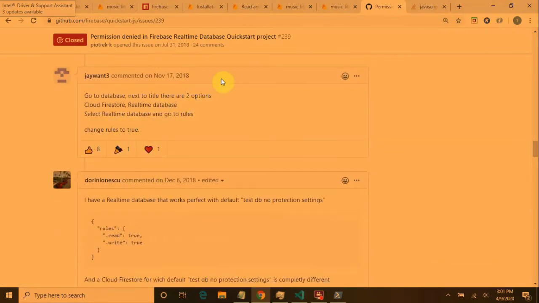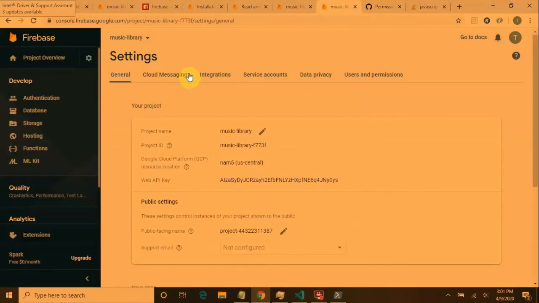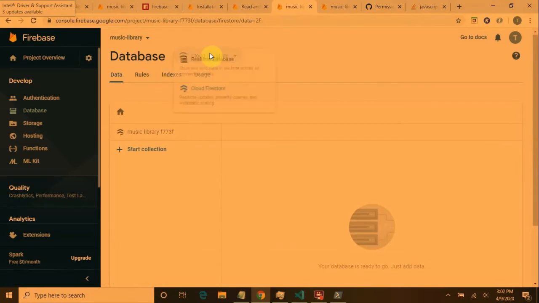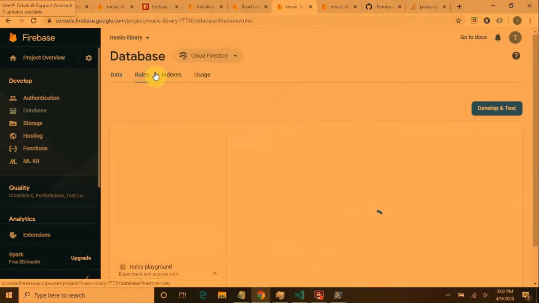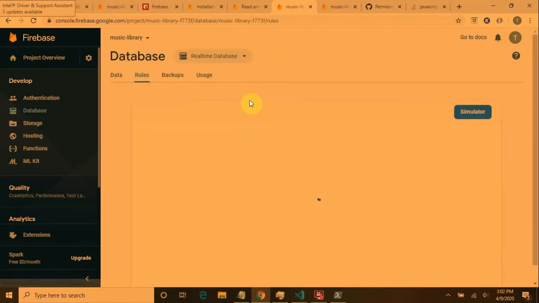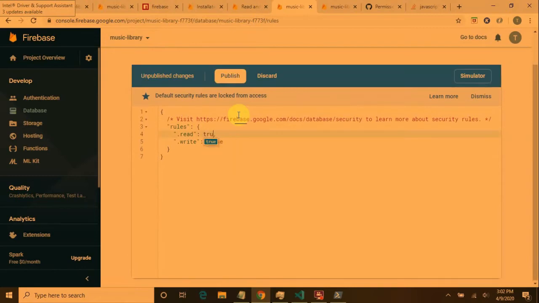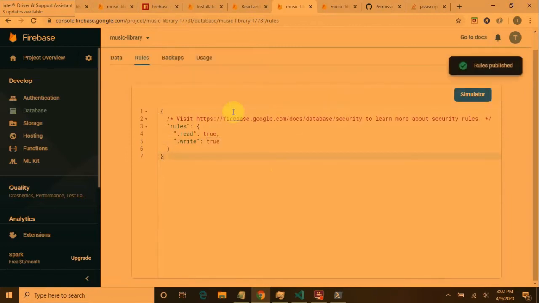Change rules to true. I think I did that. Am I in the cloud part? Could be, right? Oh, I'm in the cloud part, maybe. Yeah, I was in the cloud. Let's go to the real-time part. Rules. That's what it is. We need read to be true and write to be true. There we go. So hit publish on that.